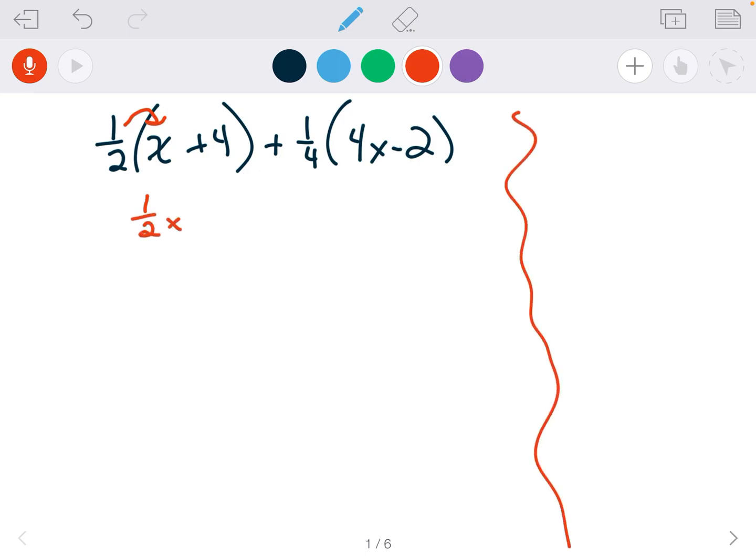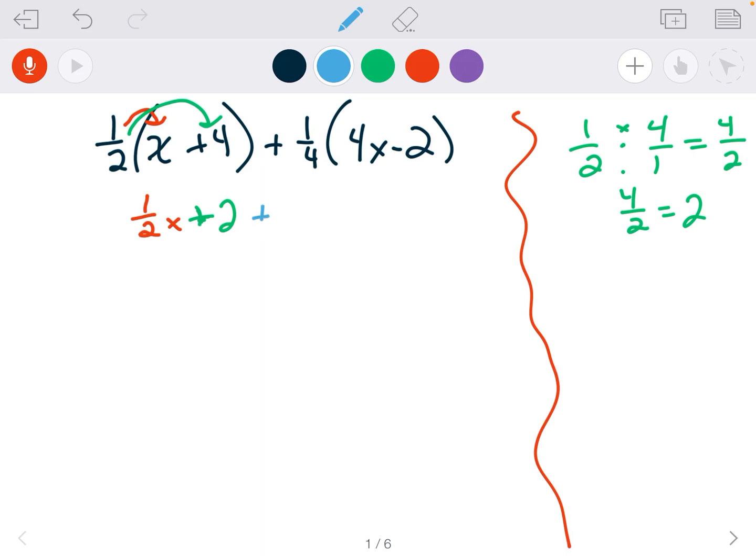I'm going to put a little work area over on the side here. Then I'm going to take 1/2 and I'm going to multiply it by a positive 4. So if I do 1/2 times a 4, remember 4 over 1 is a fraction. So 1 times 4 is 4, 2 times 1 is 2. And then 4 divided by 2 is 2. So I have a plus 2.